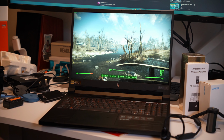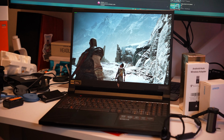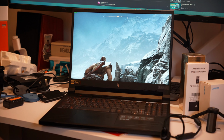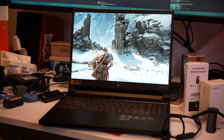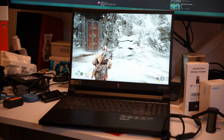But on this RTX 4050, steady 60 frames per second, no issues at all. Now, God of War, the first one that came out on PS5, or was it PS4? I think it's the 2017 version. Anyway, you're getting above 60 frames per second there. No issues at all. A nice kind of demanding game at 2K resolution. That's pretty much respectable on an RTX 4050, fam.